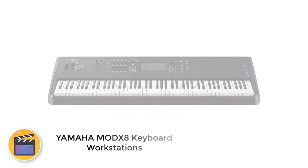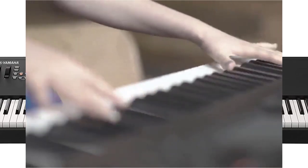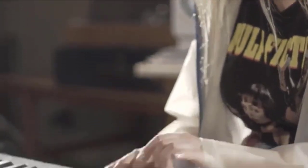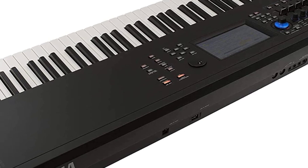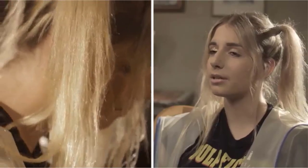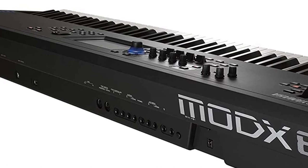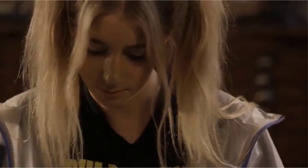Number 5: Yamaha MODX-8. The MODX-8 is something like a little brother of the Yamaha MONTAGE. It shares the same powerful sound engines: AWM2 and FM-X, though the FM-X engine has only 64-note maximum polyphony. It has graded hammer-action keys with 128-note max polyphony and better key action compared to the MONTAGE. Another thing it shares with the MONTAGE is the multi-controlling Super Knob. Both pianos sound lovely and feel very articulate with the MODX-8's graded hammer-action keys. The MODX-8 includes 1,152 preset voices as well as 72 drum kits. Many workstation configurations have a built-in sound interface, but they do not have the same input options as the MODX-8. The multi-channel audio port has 2 inputs and 10 outputs. As with many of Yamaha's high-end keyboards, the on-board effects run on the VCM engine.